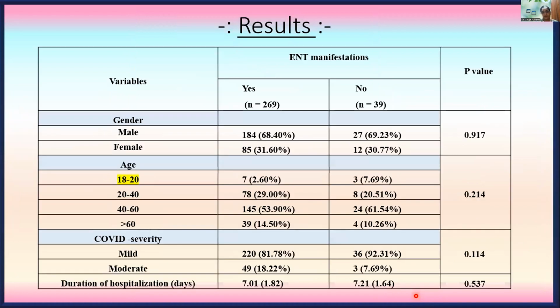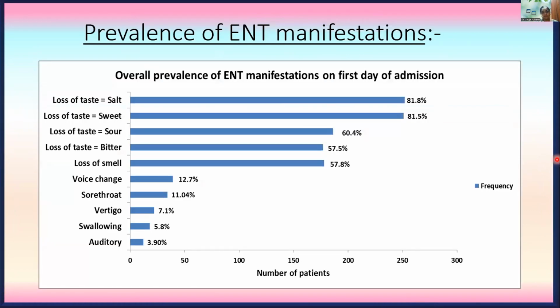formulated. The results of our trial are, as we can see here, the overall prevalence of the ENT manifestations on day 1. The most common manifestation encountered was loss of taste sensation, and we have further studied taste with respect to salt, sweet, sour, and bitter. The second most common symptom was loss of smell, followed by voice change, sore throat, vertigo, swallowing, and auditory deficit.